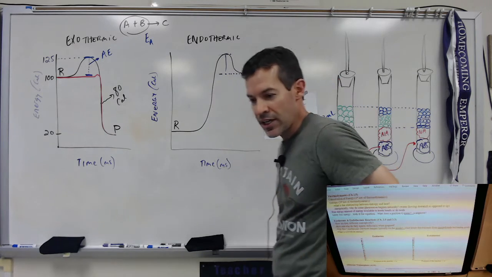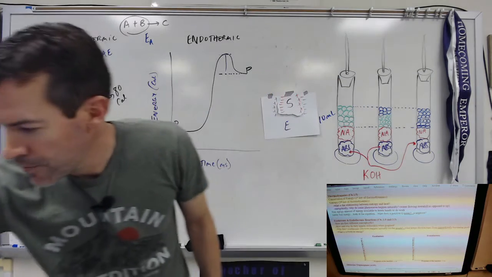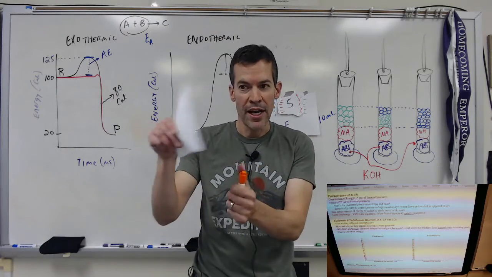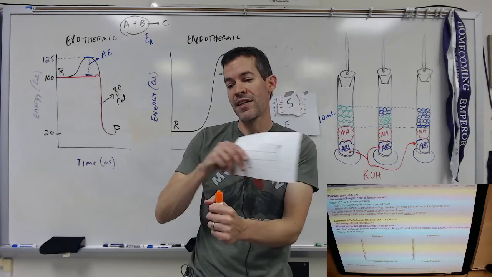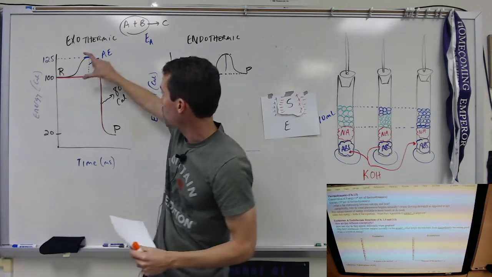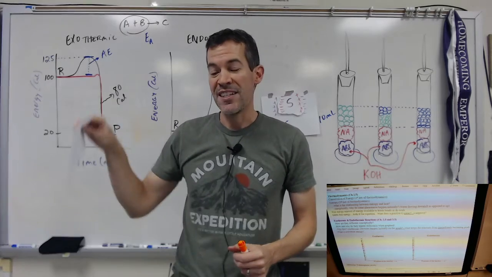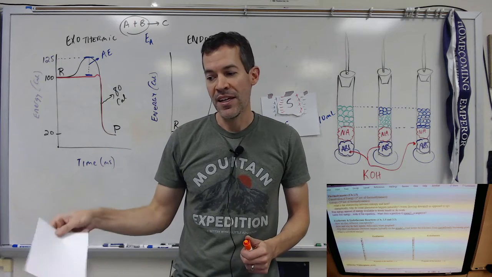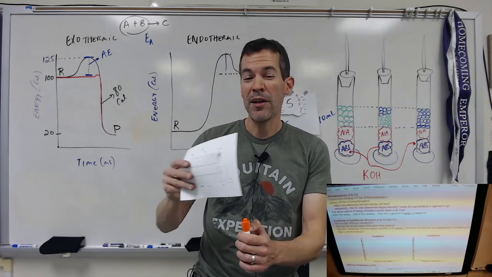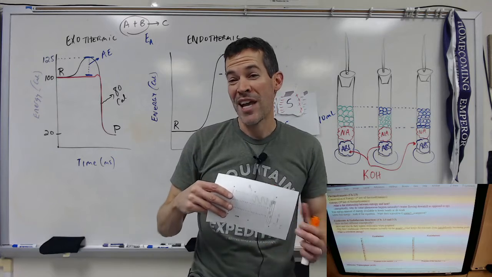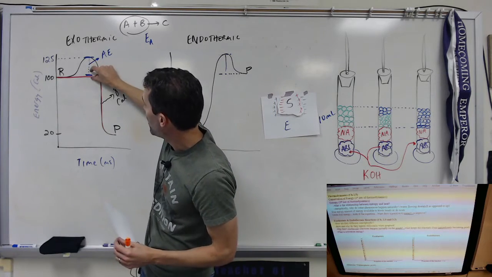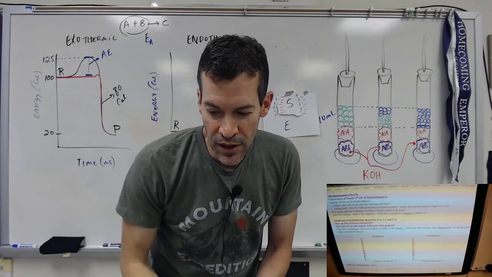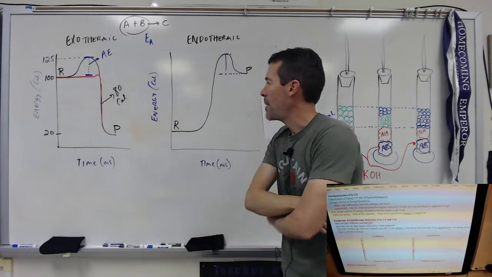The last example I would give is if I had this paper and I had the flame, so just like a second ago, I know that I did this a second ago, but when I ran the paper through, it didn't catch on fire because it had an activation energy this tall. Let's say that I dipped this paper in gasoline. Don't do that. But if I did, and then I ran it through this fast, it would probably burst into flames. Why? Because gasoline has a much lower activation energy. So this catches on fire with just a spark. All right. I think that is about all that we missed.